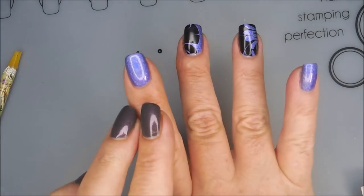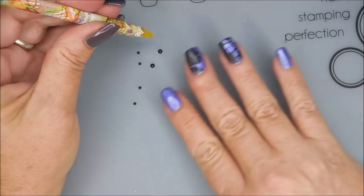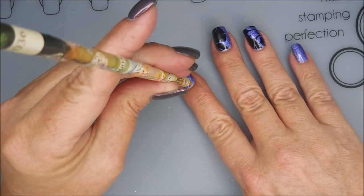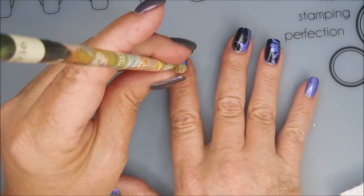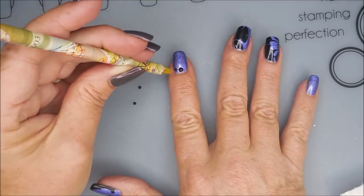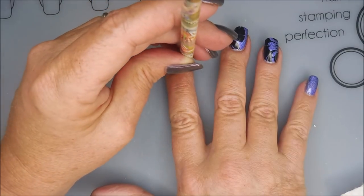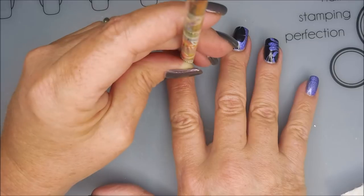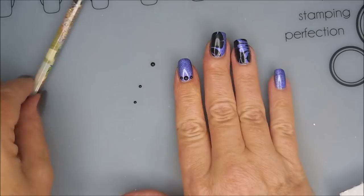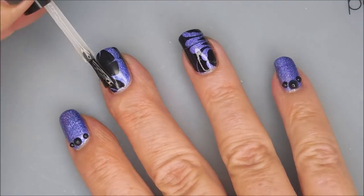I'm going to use this sticky base from Pro FX for my two other fingers because I've decided I'm going to add some of these little plastic fake gem-looking things. I'm going to use a big one in the middle and then two on either side of it — I just figured they needed something. Got my little gem picker there. If you don't have one of these, a lot of times I just use Woody with a little bit of clear polish on the tip. So there we go, trying to get those in position. And I'm going to top it all off with some Posh to get it to dry down.